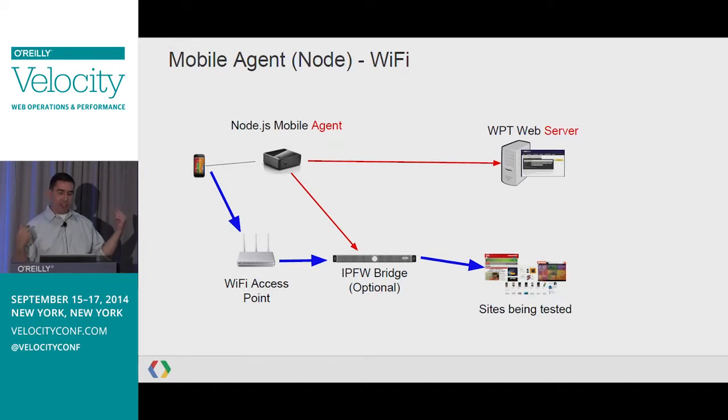If you do the reverse tethering over USB, one thing to watch out for is that the command and control as well as the test data are both going over the same USB connection. If you've got 10 phones tethered to the same host, just make sure you're not running out of USB capacity and impacting your test results with the command and control data, like transferring videos back and forth from the agents.